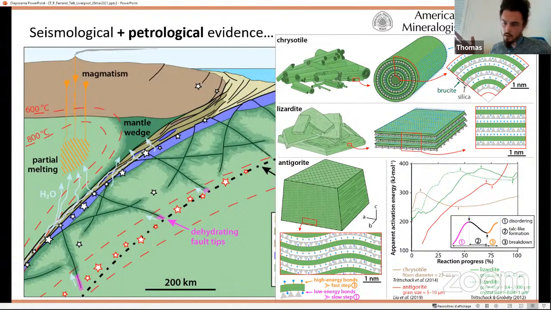All the studies that have been done in any kind of conditions have shown that these destabilization reactions are very fast, and so fast enough to trigger mechanical instability if they occur in a zone that is a complex network, for example, of serpentinized faults with fresh, elastically stressed bodies in between.